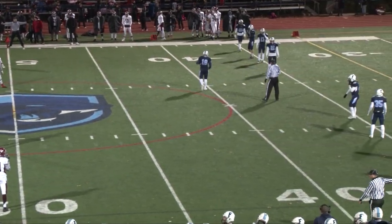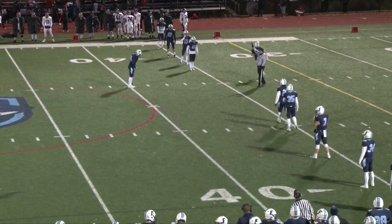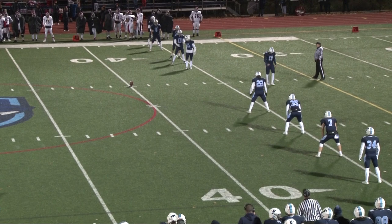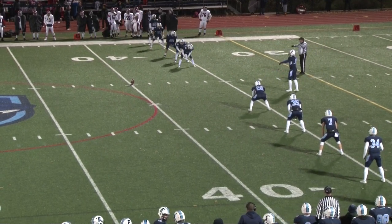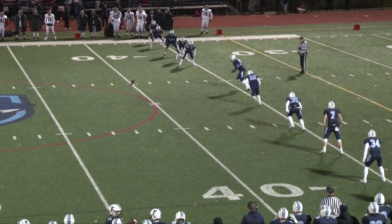Franklin moved it down, aided by that inadvertent face mask. That was 5 yards, but the big play was the long pitch to Davis, and then the run by Nally, and the Parker Chevron kick ties it up at 7. 9:54 left in the first half. We're tied at 7. First quarter was pretty silent, but then two quick scores here in the second.